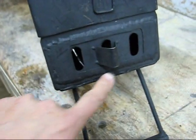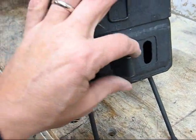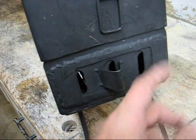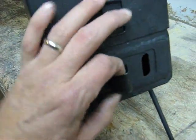Welding this outer piece on was a little tricky. When I first got it on there, of course, this was really stiff. So I actually had to get under this lip a little bit with a screwdriver and pry it back a little bit to loosen it up so it could get going again.